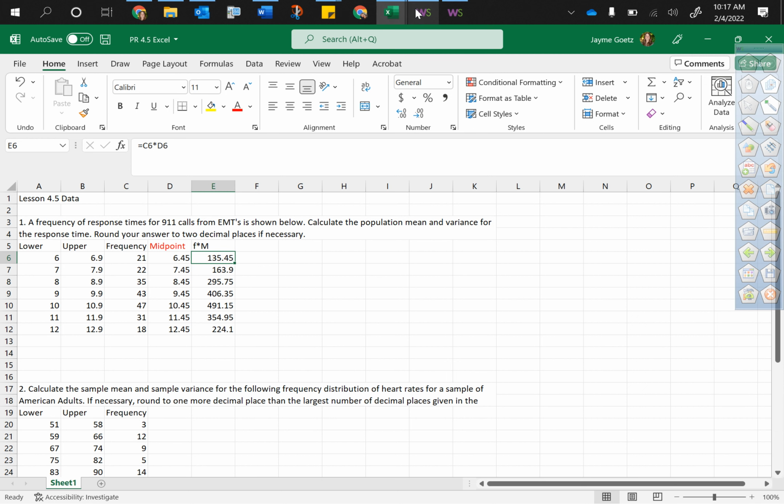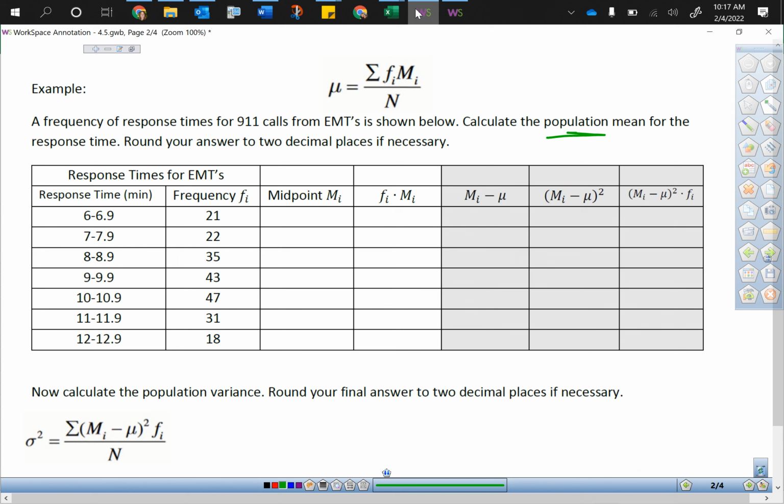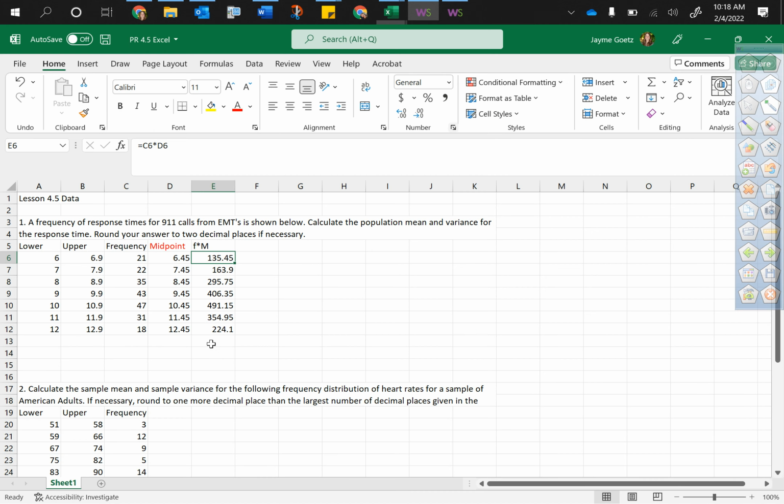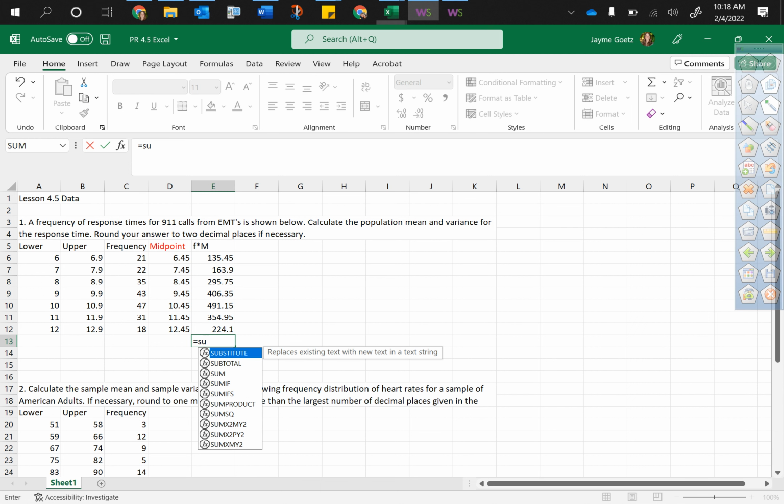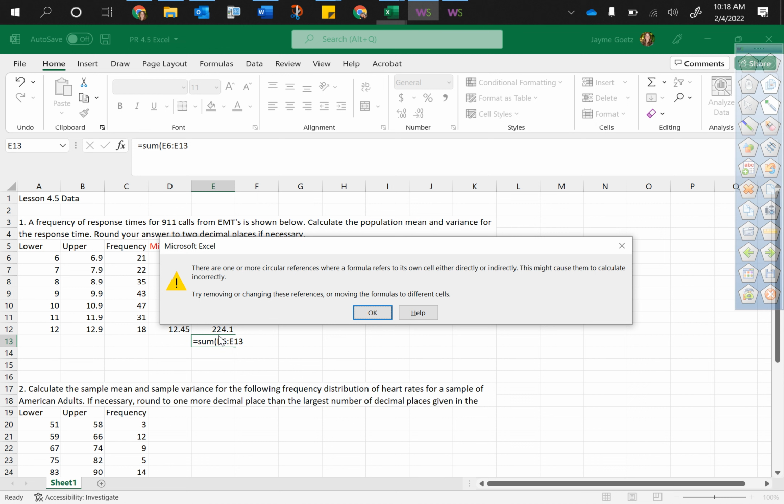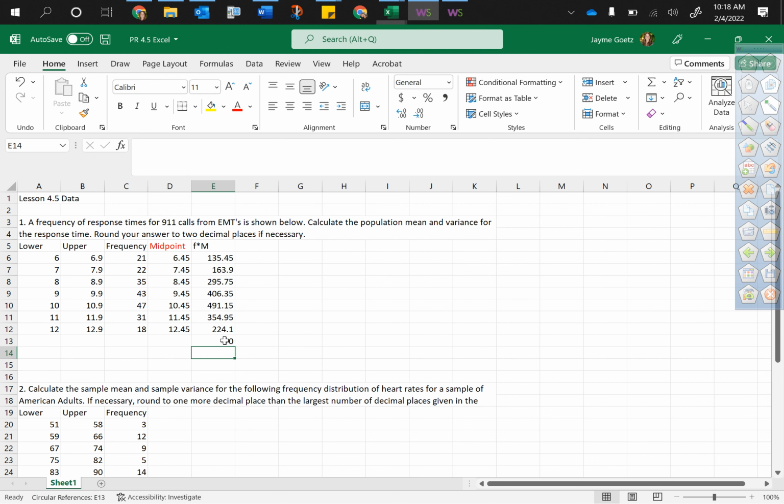Now, again, guys, when you are stuck and you're like, what in the heck am I doing? Look back at the formula. We know the frequency, we know the midpoints, we literally just multiplied them all together, and now what do I want of them? I want the sum of them. So I'm going to come down here below this and type in equals sum of, and I want all of those numbers, the frequency times the midpoint. 12, not 13. Fat fingers today. So that is the sum of all of my frequencies times all of my midpoints.